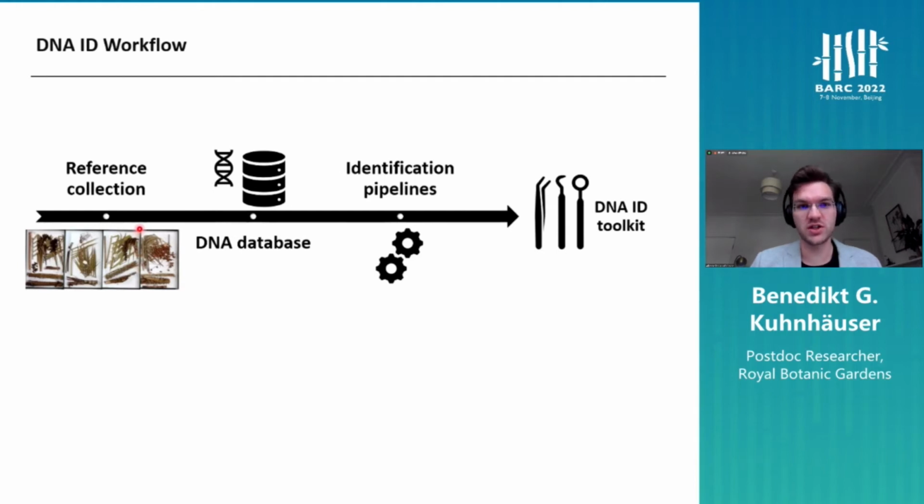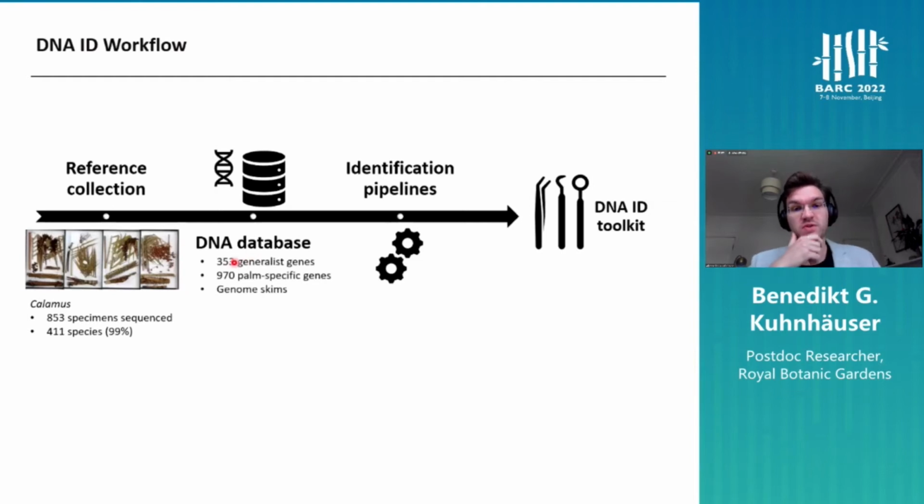So we have these reference collections, they're identified, and we can look at them again if questions arise in the future. From this, we build a DNA database, build new identification pipelines using phylogenomic data sets, so hundreds of genes, not just traditional barcodes, which would be 1 or 2 genes, and establish a DNA identification toolkit from this. So to show you the progress so far, we have sequenced 853 specimens of Calamus alone. And that covers 411 of these 414 species, so it's highly complete.